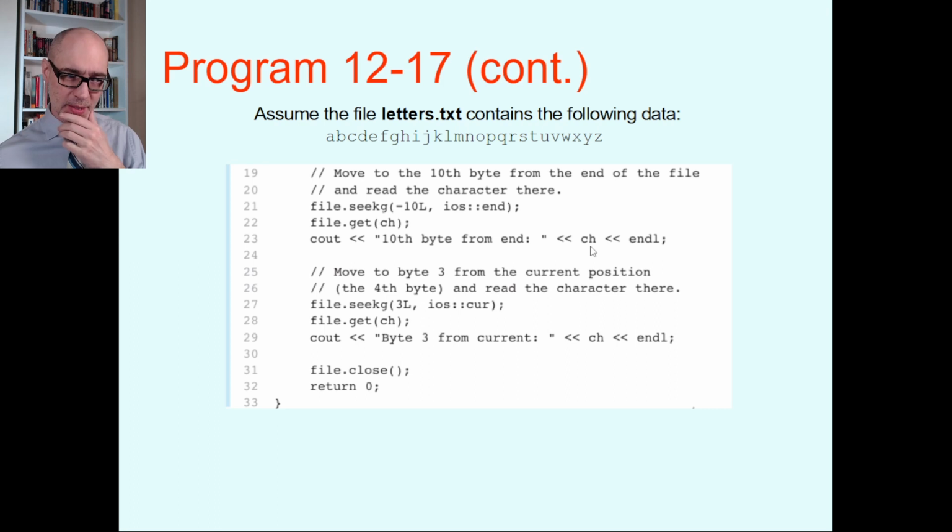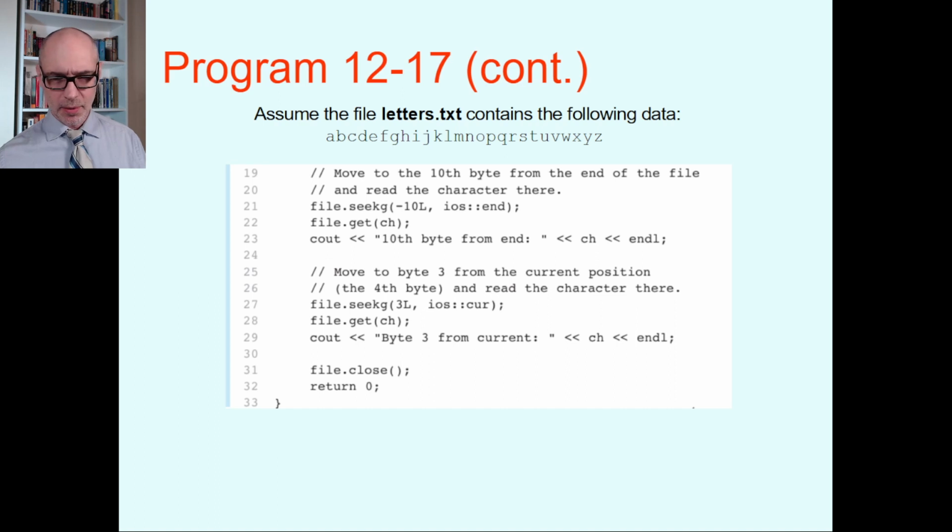Now for this, the little thing to remember is the end of the file is actually a special marker, kind of like a null terminator, that's after the visible characters. So the end of file marker is actually 1 byte after the Z. If you move backwards 10 bytes from that location, where would you be then? What byte would you pick up? Again, pause the video and see if you can answer that.